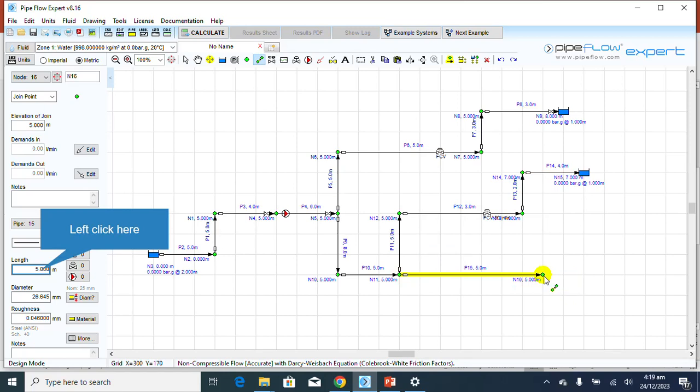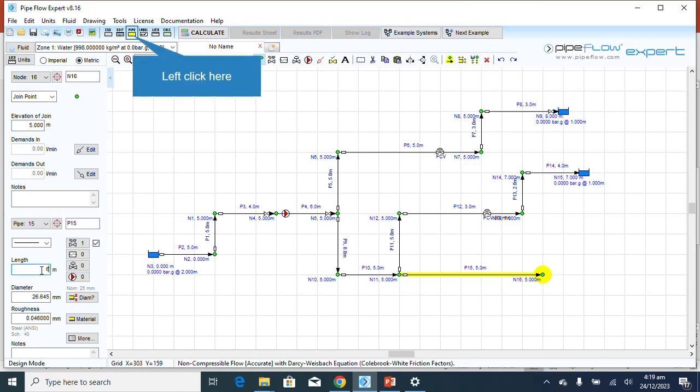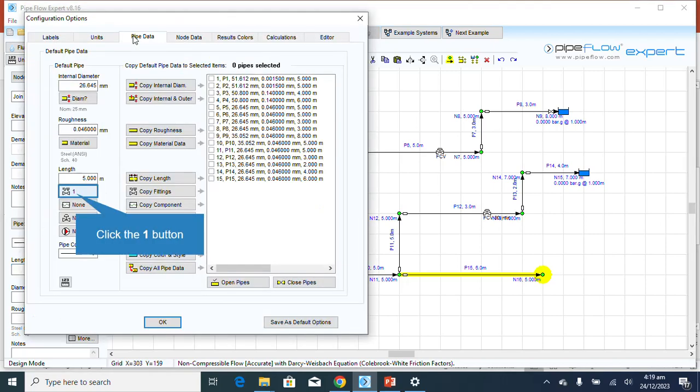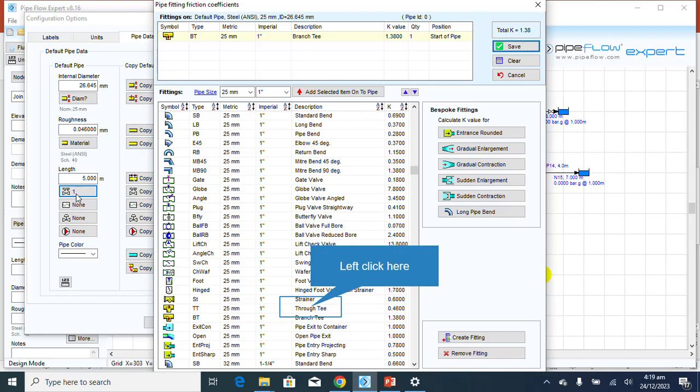So the length of this pipe is 6. Just change the length to 6. And again, this fitting, I need to change the fitting here. It's not bend. Is it T that we've been using?